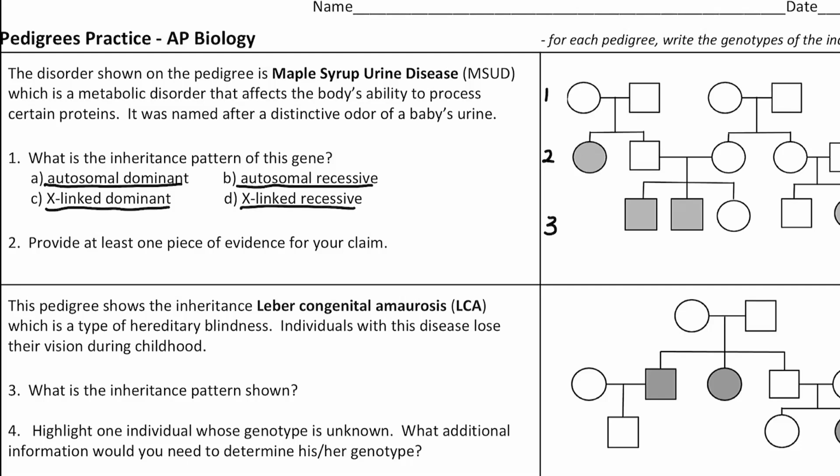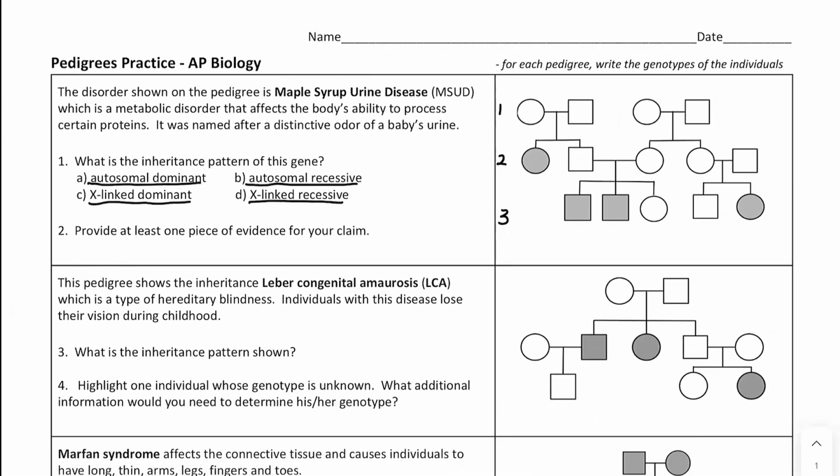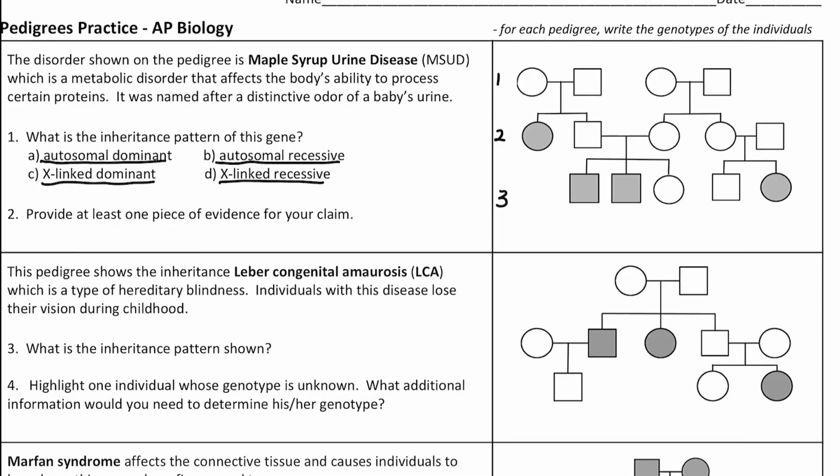Anyway, getting back to this, looking at this pattern, I can see that there is a generation 1 missing the disorder. And that kind of tells a tale that this might be autosomal recessive. It doesn't prove it 100%. There are certainly inheritance patterns that do skip generations, but this one is the most picked on in the AP curriculum, and one you should be able to identify real quickly.